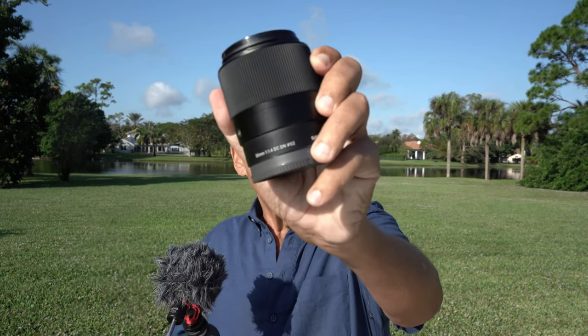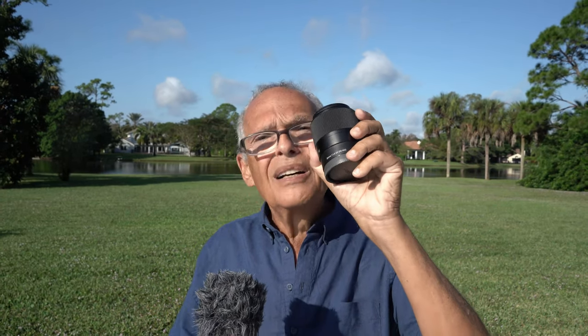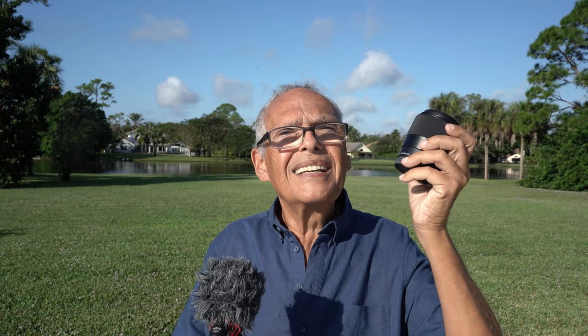I did this comparison because I received a lens — it's the Sigma 30mm f1.4. This one is the APS-C version, but the A7 III switches to Super 35 automatically when I change the lens. We will try this one — I think I may have trouble with it. We will see now.